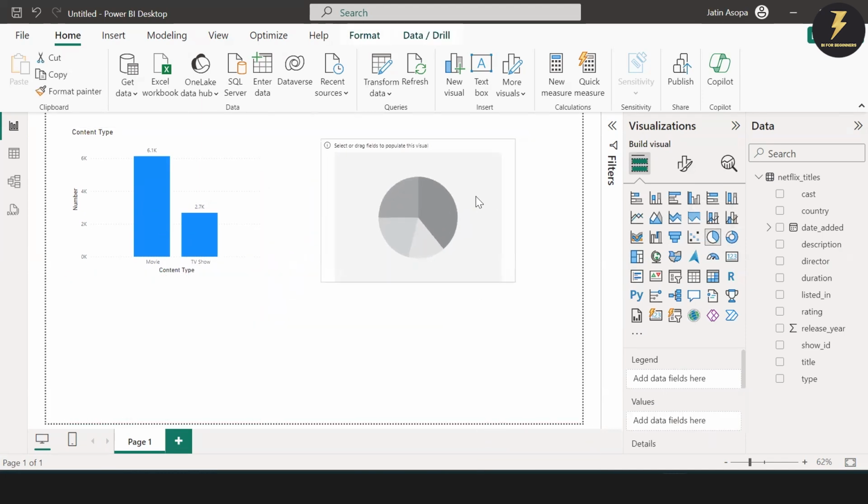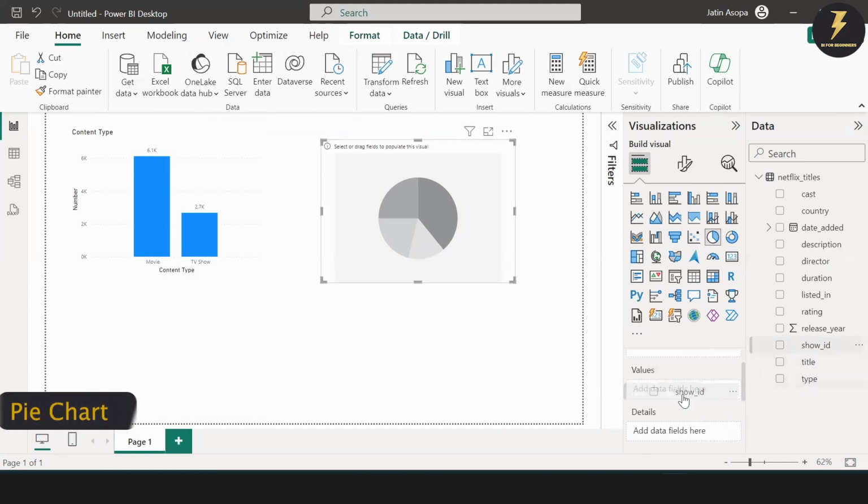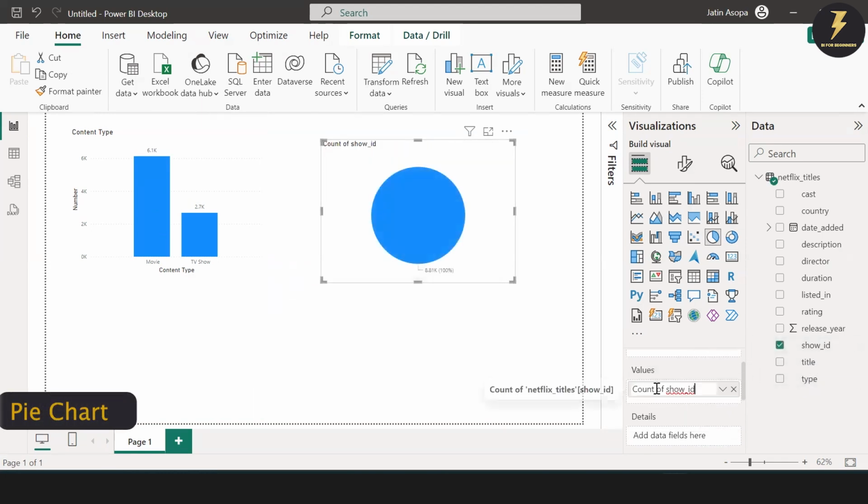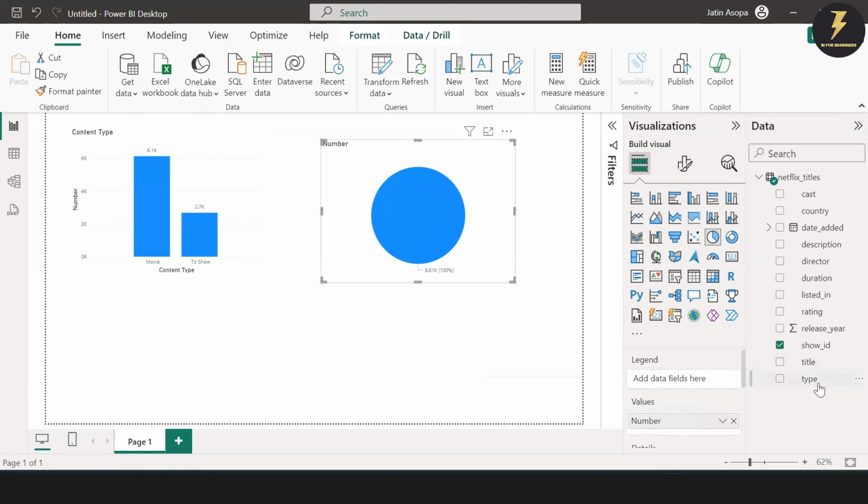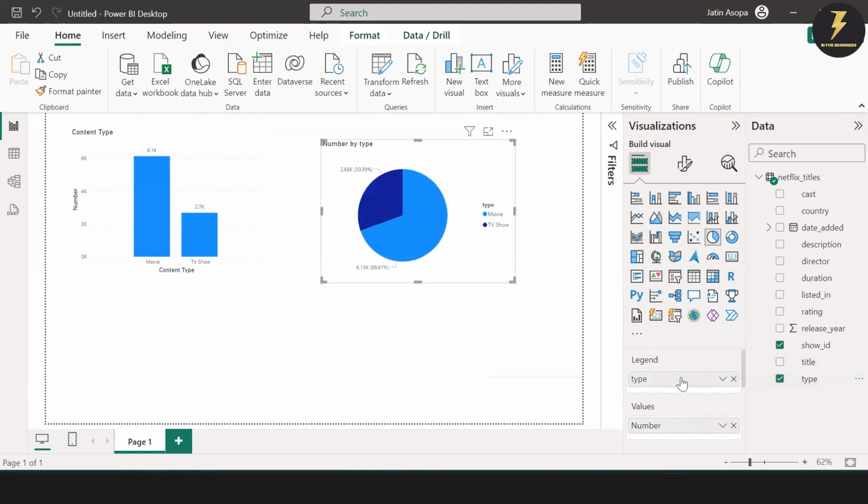Now, a pie chart is just a different visualization form, and we're going to start with the exact same visuals, right? So we're going to start with show ID in our values, and we will again call this number, and type will be our legend, that is content type, right?